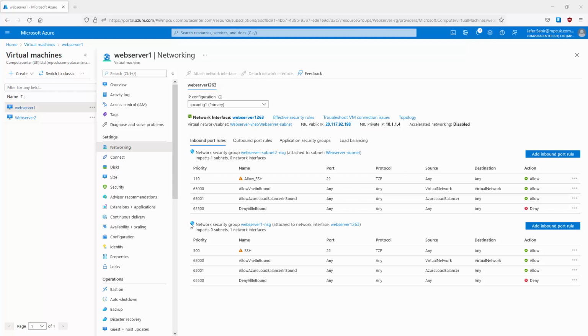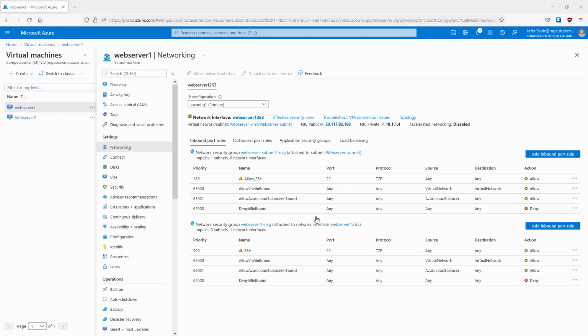And the second network security group is the web server 1-NSG, and that's attached at the network interface card level. So we can see a network interface card here, and that's the card name of the card attached to this virtual machine. And then we can see the NSG rule set down here, and we can see at the top it's got the SSH access on the inbound level as well. So it's allowing SSH access inbound. And we can see the port and the protocol here, the source and destination is any, and the action is allow. So this is where you would come if you want to verify the rule base on your virtual machines and see what's being implemented.